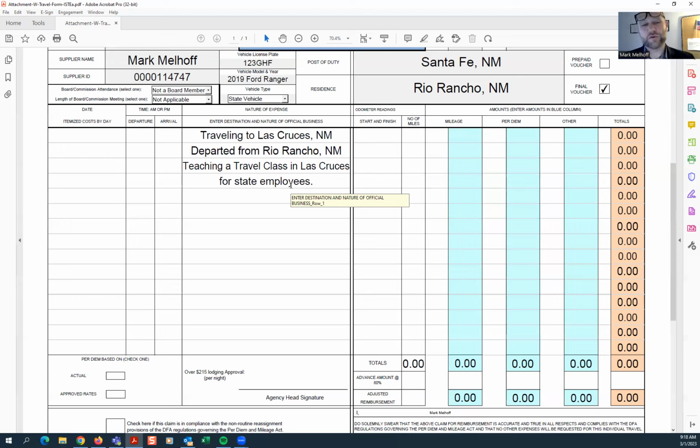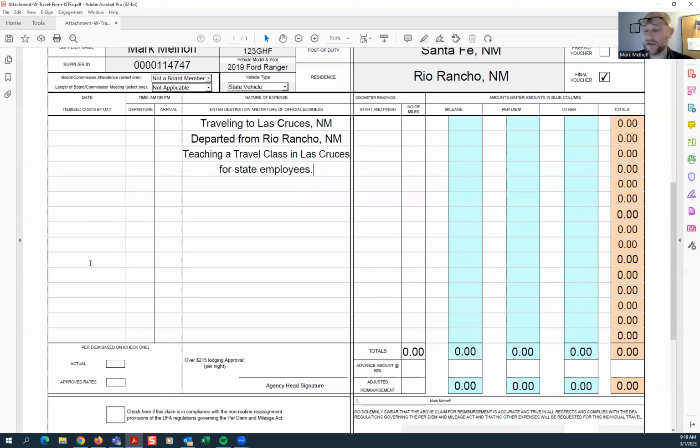Your agency may have a pre-approval process that you have to go through before you travel and before you fill out the form. That's an agency policy, and I would defer you to them. But the state form and the state policy, this is what we're looking for. Then you go on and explain what you're requesting reimbursement for. If you read the form, it says date, itemized cost by day. You have to request your reimbursements at the lowest level, meaning type by day. In this case, it's pretty basic: an overnight per diem, 2 nights, and a return. And that's all we have.